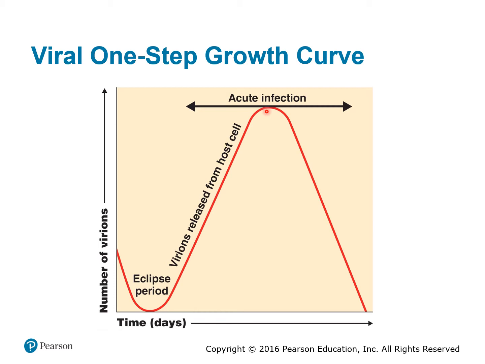We are going to talk about a cycle known as the lytic cycle and how for these virions to actually get released from the host cell, they are going to burst out of the host cell. So therefore the host cell is going to die. And so if the host cell dies, then actually the virions are also going to start decreasing in number because, as we said, viruses require a host for them to survive.